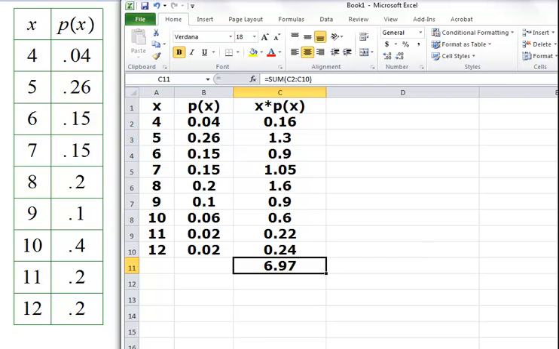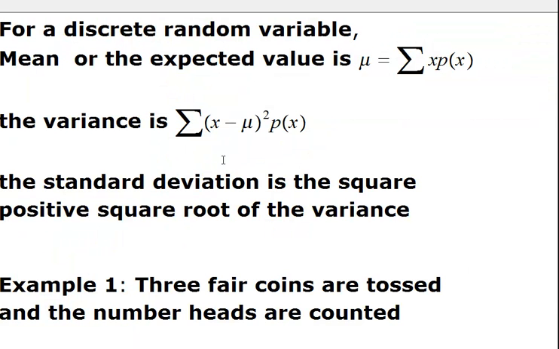6.97. Remember that the mean is given by the sum of the value of the variable multiplied with the corresponding probability. Now let's go ahead and find the variance. For this, we have to subtract the mean from all the values, take the square and multiply it by the corresponding probability.